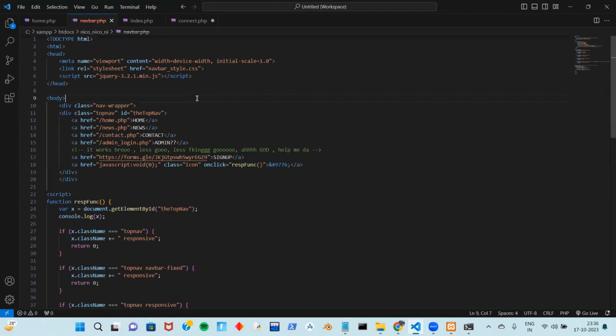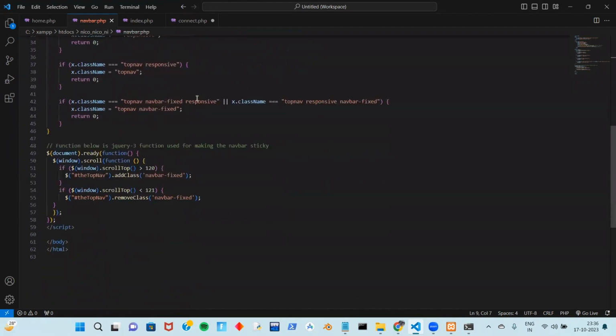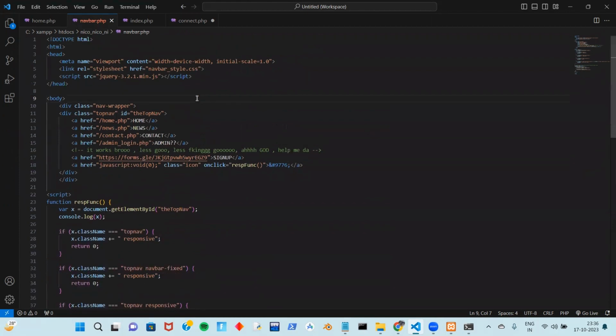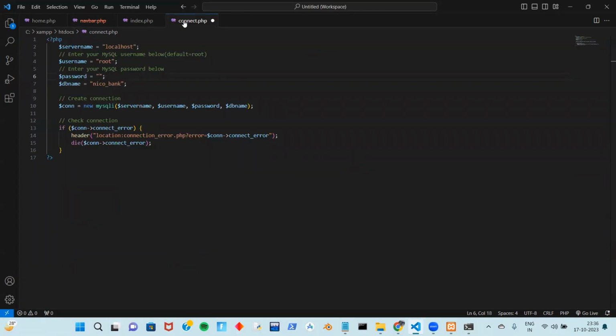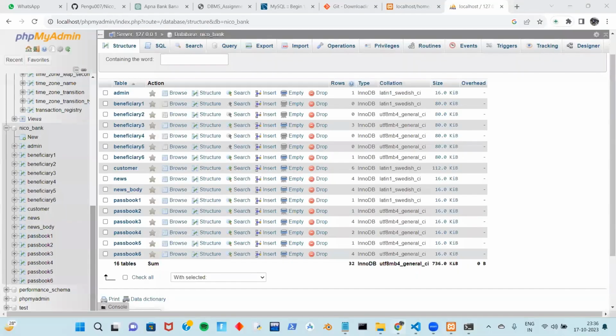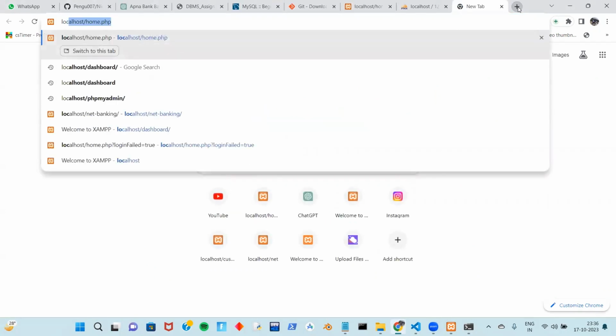Let me check news.php. Okay, everything is the same. So this should let us connect. Let's go to localhost slash.